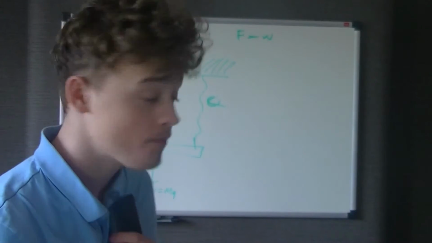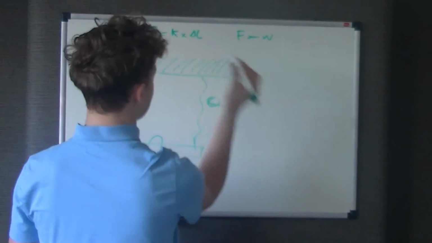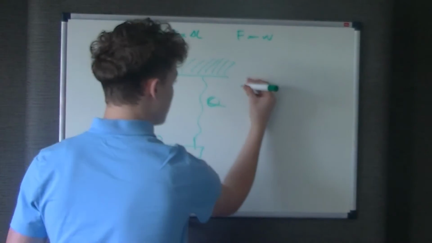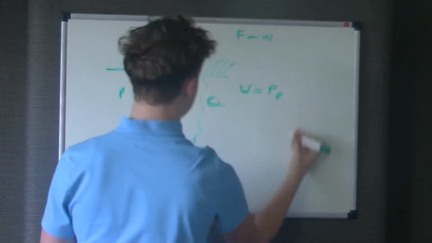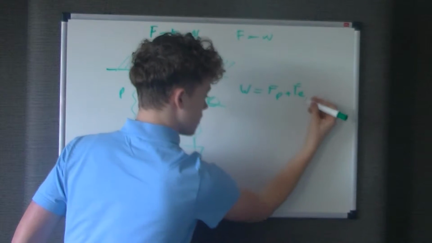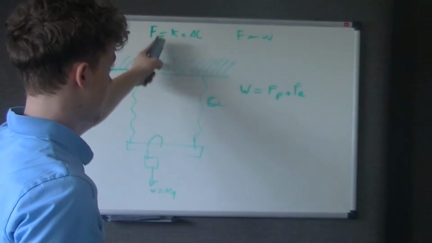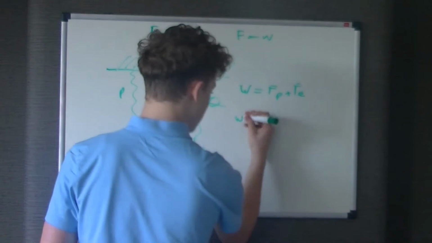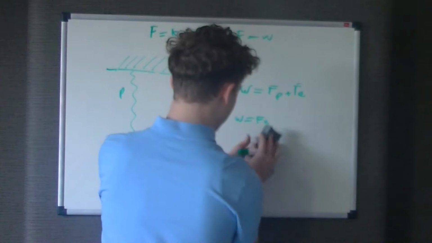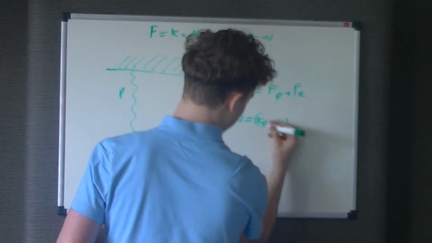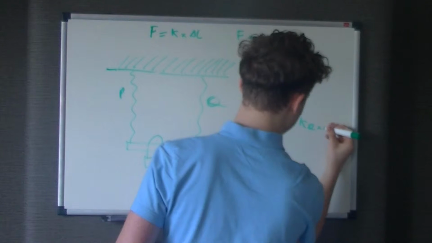But if we assume they're the same, as they generally are, we can use F. So basically, two lots of F is W, but we're going to write it as F plus F. So W equals Fp, which is the force on P of the weight, plus the force on Q of the weight. Now, as we said, F equals K times delta L. Delta L is just a thing, so we can't change that. So W equals KP times delta L, plus KQ times delta L.